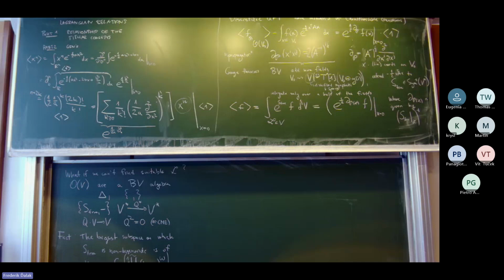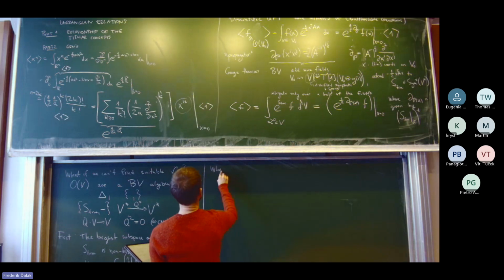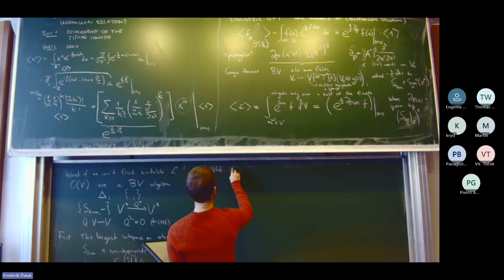But okay, how to read this? If the homology is 0, it means that you can find the Lagrangian on which it's non-degenerate, because if this is 0, then the complement is everything. If the homology is not 0, then you cannot find a Lagrangian. There's something you can do. And is it the entire homology or just some degree? The entire homology.